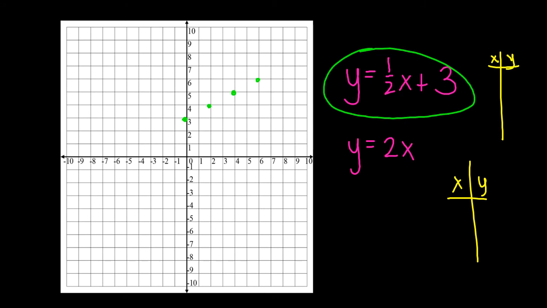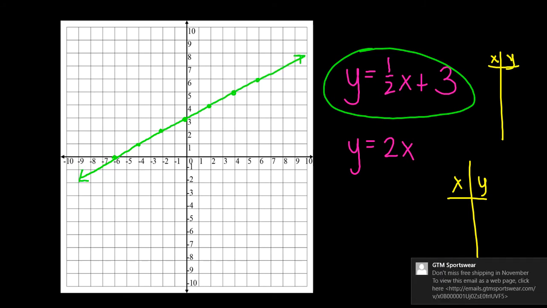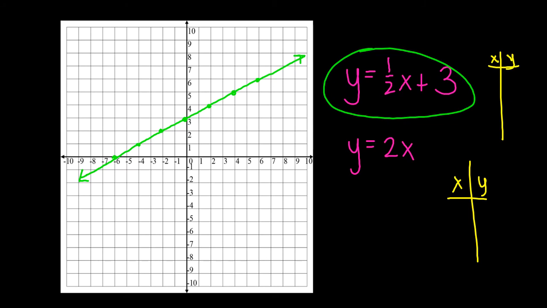Something like that. I could also, of course, go down 1 and left 2, or down 1 and left 2, or down 1 and left 2. Something like that. And we're going to get this connection of points that we can, of course, draw a line through. And you are, of course, going to use a ruler to do this. I'm going to do my best to make a straight line on the board here, but I certainly would like for you to use a ruler for this. Cool. So that's what's happening with our green equation. There's all of our values for our green equation.